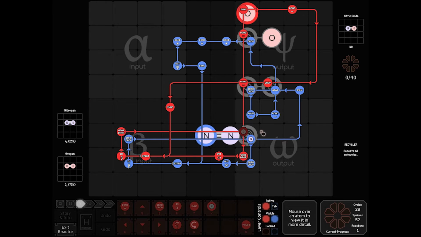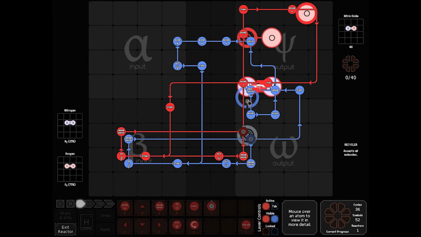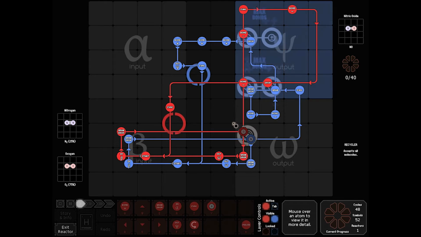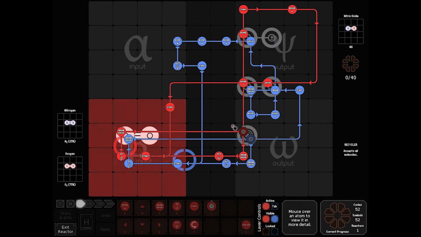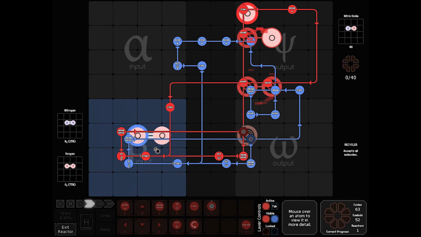There's our nitrogen. It's detected nitrogen. It comes up here. It syncs up. Everybody's good to go. Okay, that's got rid of one, two, three. That's got that out of the way. Okay, we've double bonded. And we've shipped it. Red gets out of the way of blue. Blue kind of hangs out and waits.